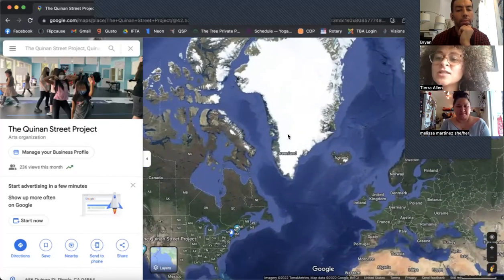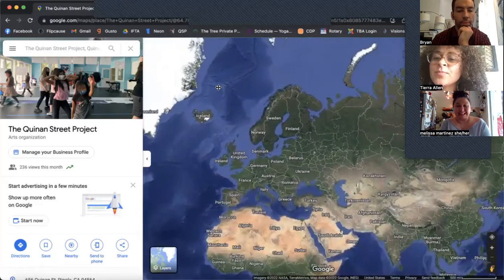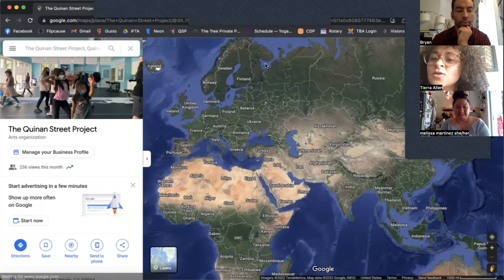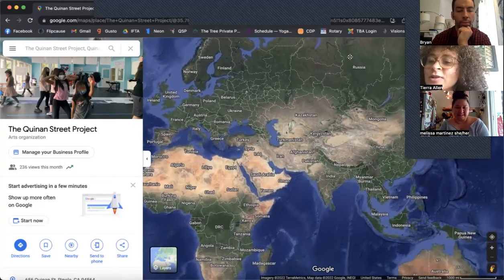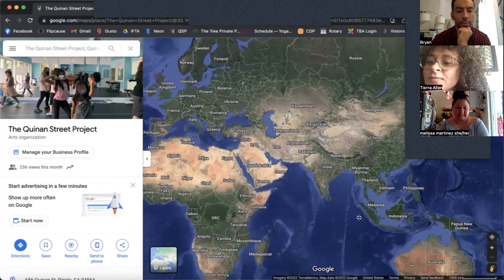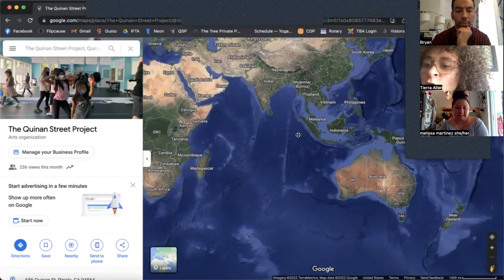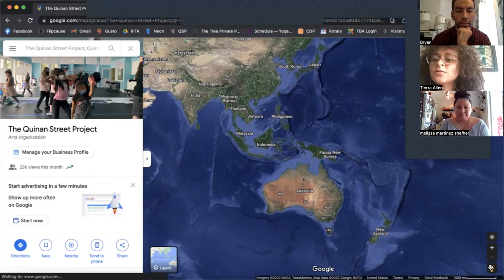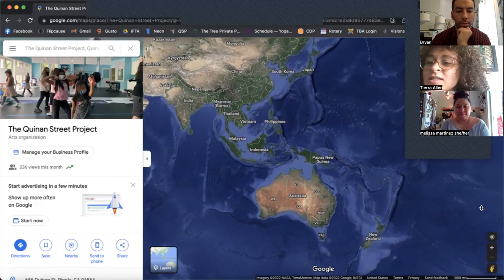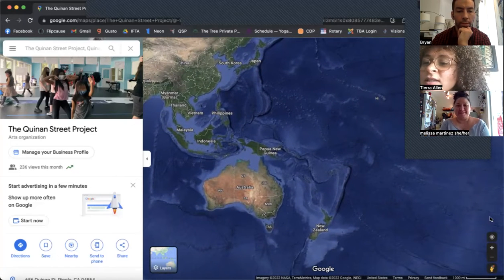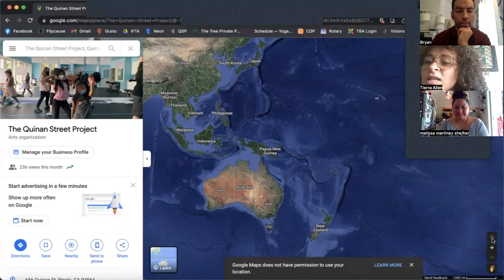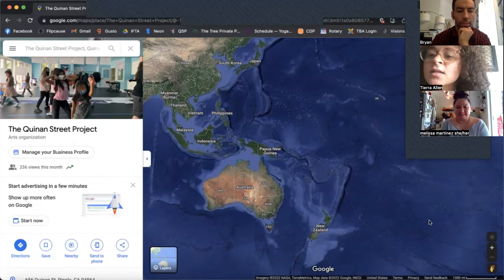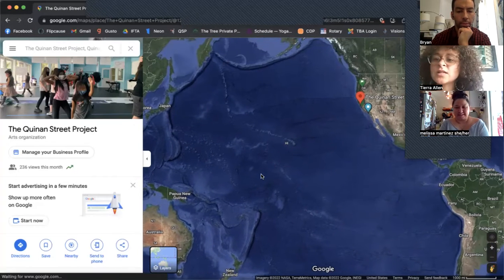Zooming out, zooming out. See, we got up there. We're up there in the Arctic now. Oop, we're looking at Europe. We're looking at Africa. We're looking at Asia. Absolutely. We're looking at oceans. There's Australia there. About to cross the Pacific Ocean. That's a big one. There's a lot of little islands in the Pacific Ocean as well.